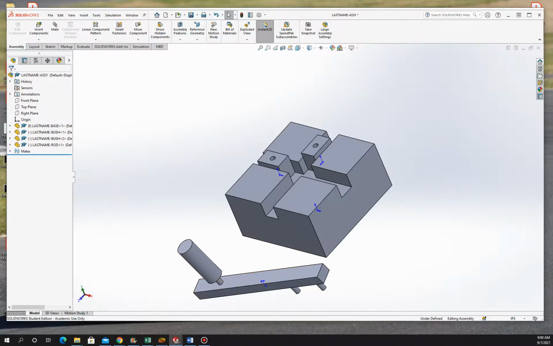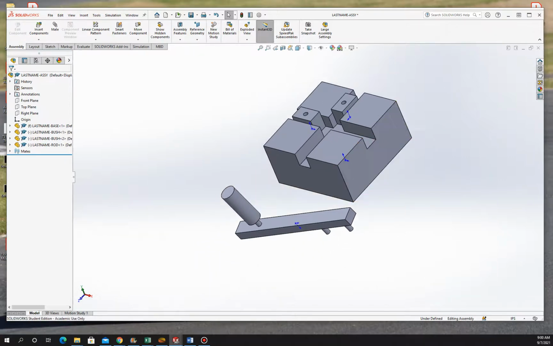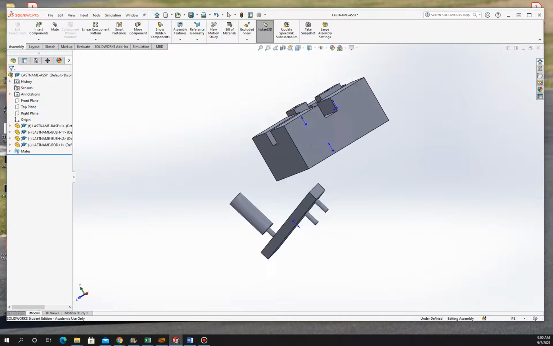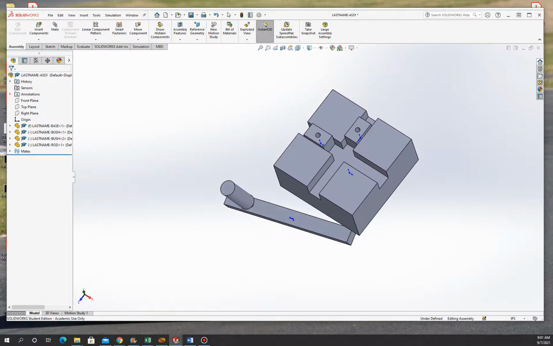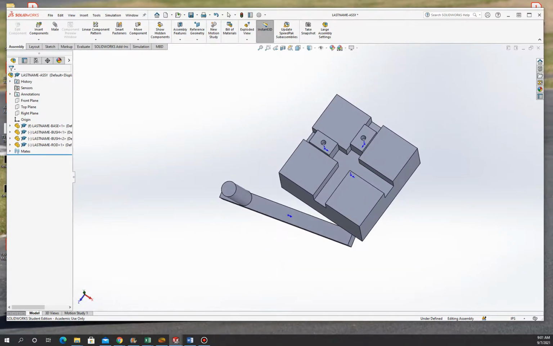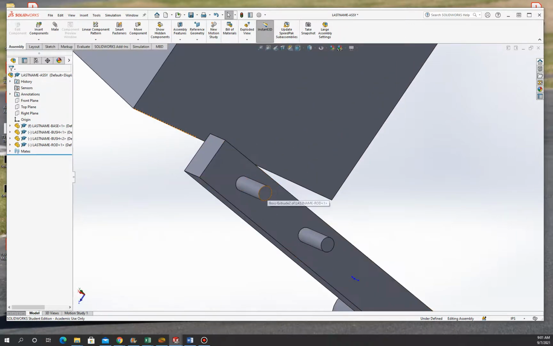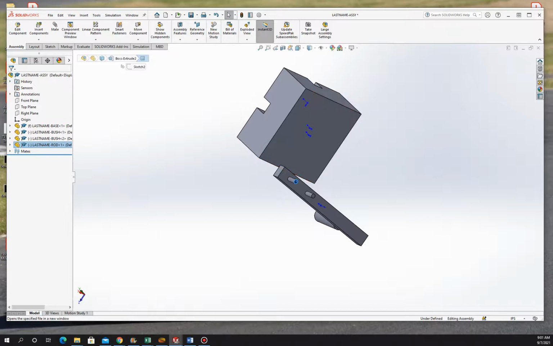First thing we're going to do is a fit, and then middle mouse button, we're going to hold it and rotate, and we're going to grab, let's see, what do we want to do? We're going to keep rotating right now while I think through the process. Okay, so we want the bottom surface of this. Then we're going to use the middle mouse button, not pushing it down, just to zoom out.